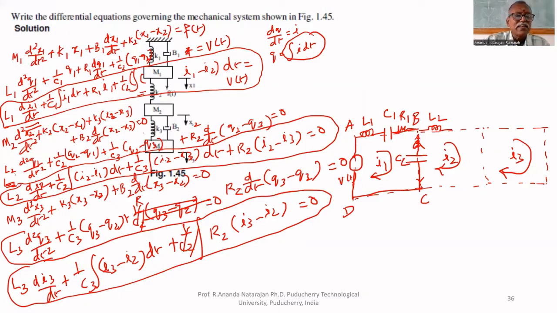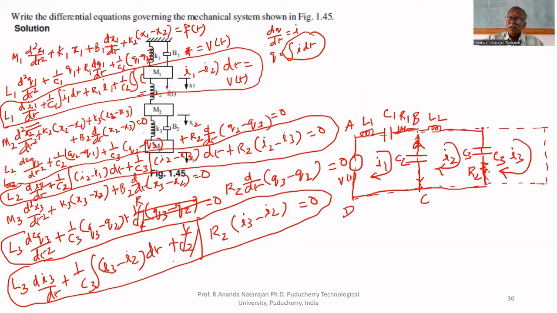1 by C3, it is between second loop and third loop. Therefore, it should be here. This capacitor is here, C3. R2. R2 is between I2 and I3. That is also here. R2, C3. How many elements? Inductor 1. This capacitor already drawn. Second, C3 drawn. Third, R2. 4 elements. 1, 2, 3, 4 elements. That's all. So we can complete the second loop.